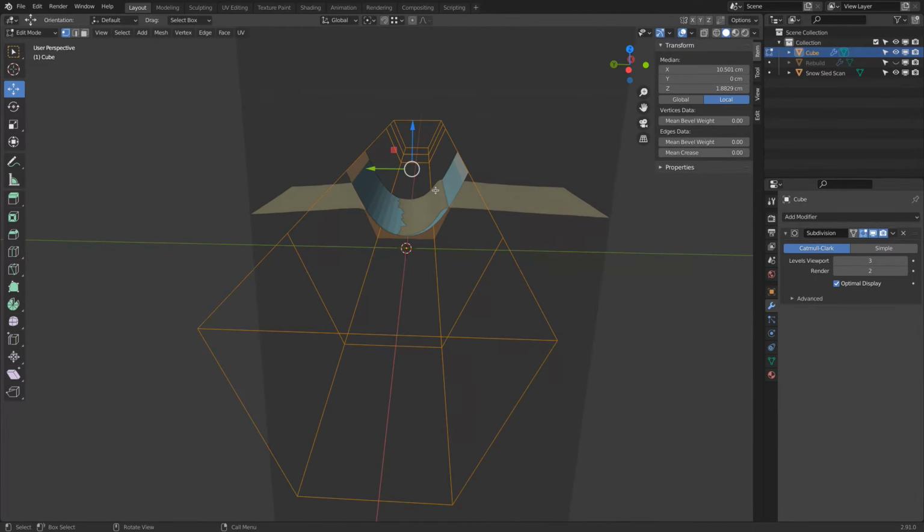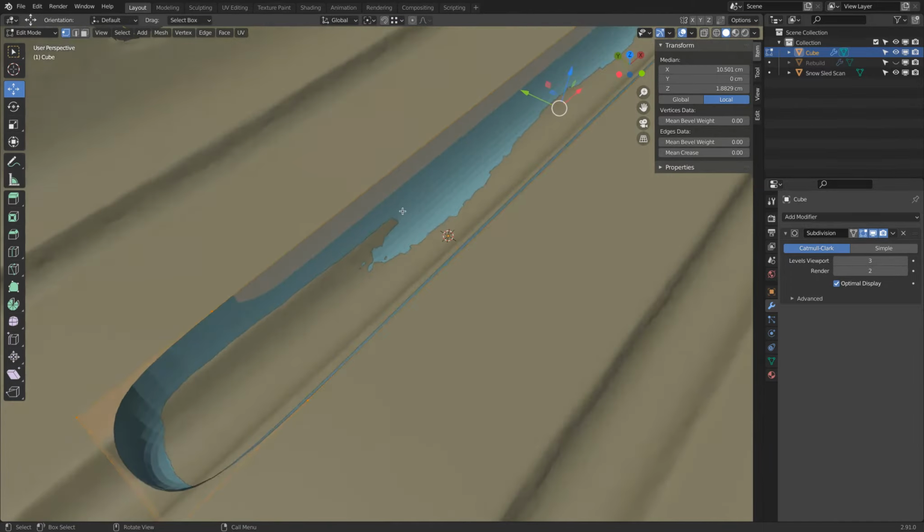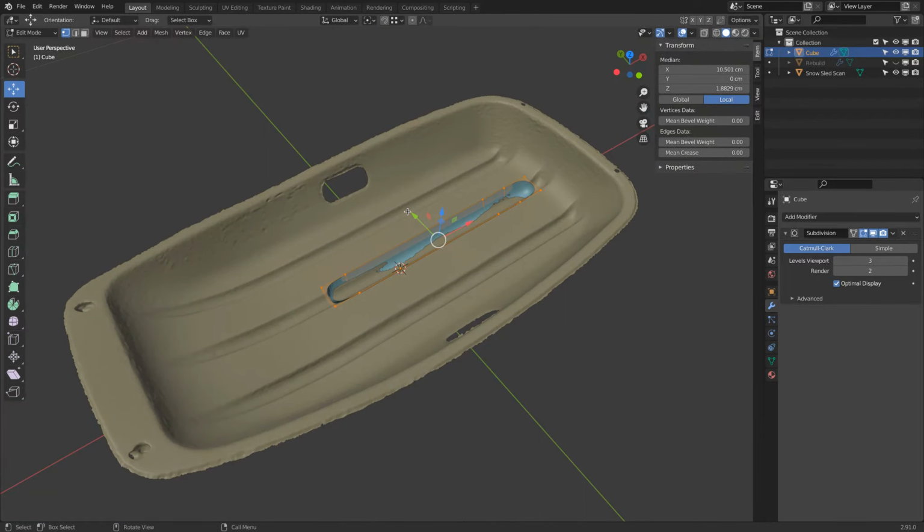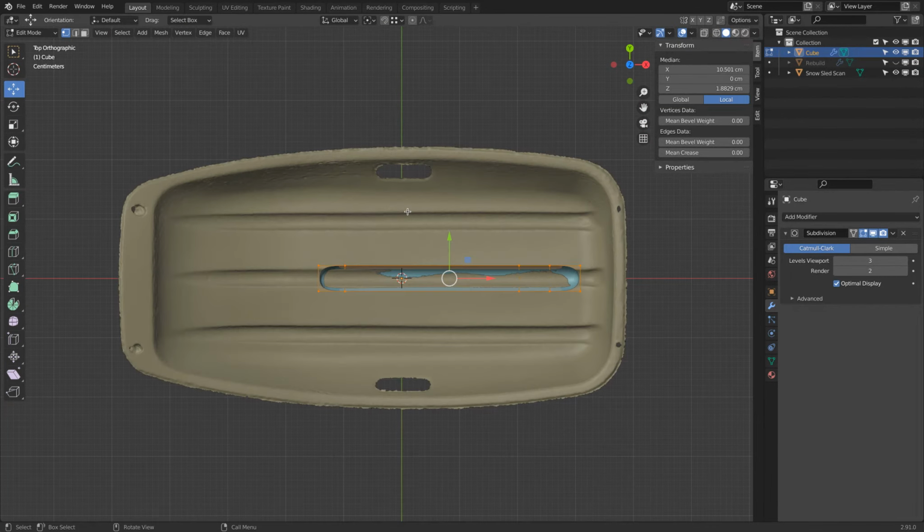Now I moved it along Y to the left, but then I pressed escape, so it snapped back to the original position. Alt B. Cool. Now we have actually a good cross section. So the tricky task now is, how do we model the rest?